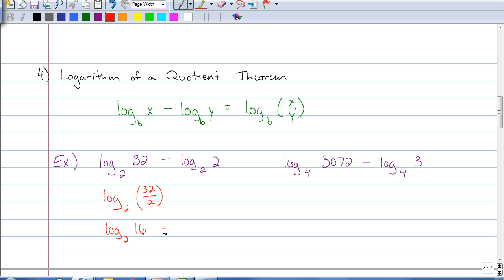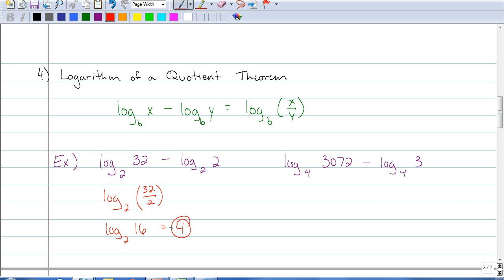Now I want to figure out what exponent I would apply to 2 to get 16. Please do not say 8. Okay, that's a common mistake. Again, we're trying to figure out exponents here. And if you're not sure what exponent you'd apply to 2 to get 16, you just have to do it the long way and say, well, 2 times 2 is 4, 4 times 2 is 8, 8 times 2 is 16. So that took me 4 2's to get my answer. So my answer would be 4. 2 to the 4th power gives me 16, so my answer is 4.